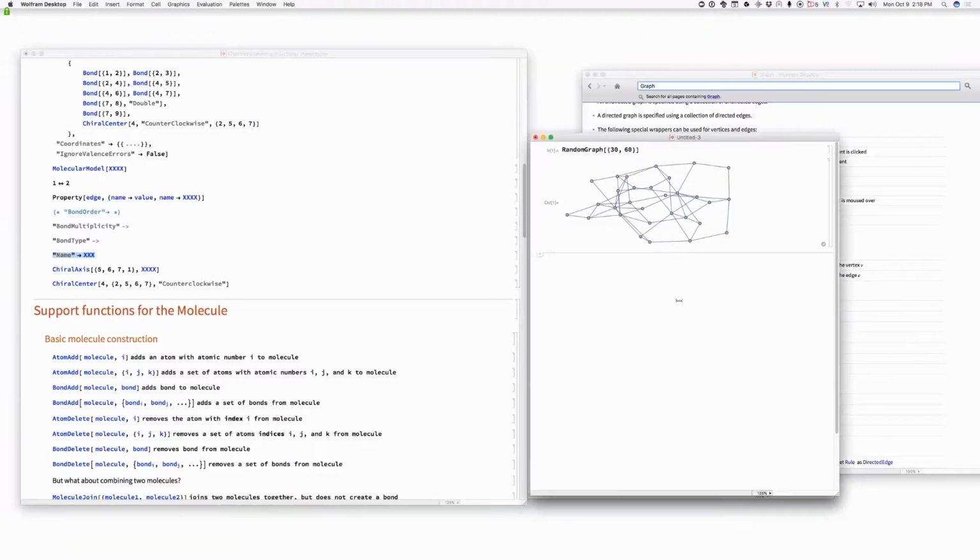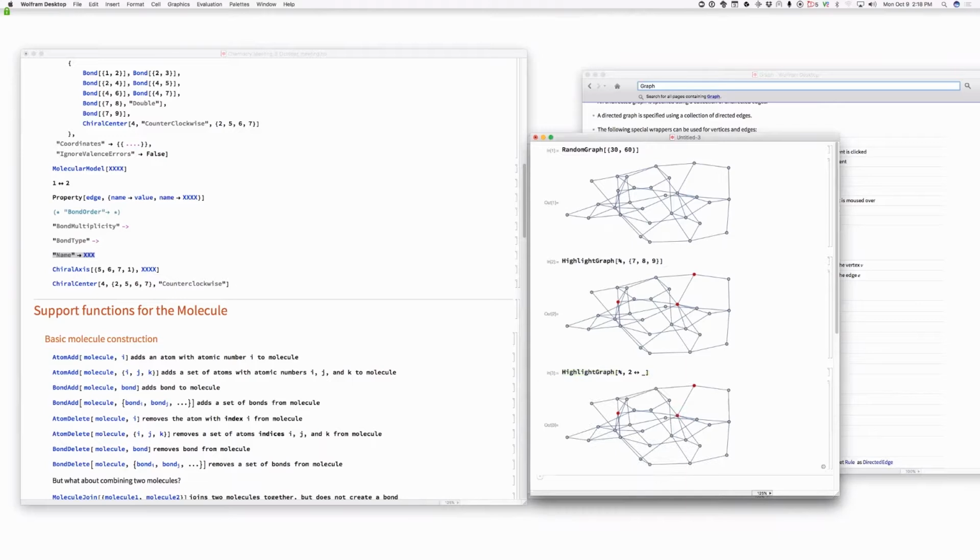In the case of graphs, how does the highlighting work? So you would say highlight graph of that graph, comma, and then what? I just give some vertex numbers like that? That would work. Okay. And what if I want to give a bond, or an edge? Then you give edges there instead of vertices. Okay, but I want to say, for example, the edge 2 arrow, I don't know what it's connected to, blank. Would that work? Yeah.